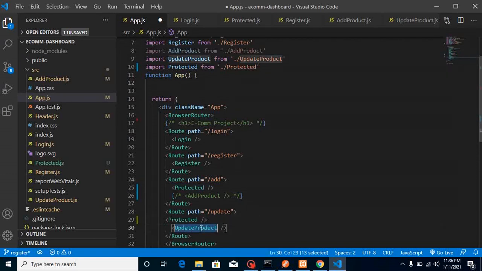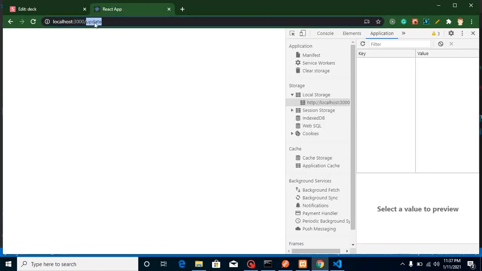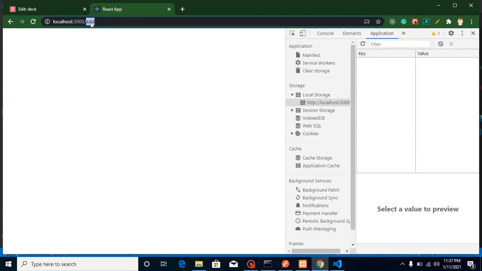Then how can we use update product, and how can we use this component? For that, just pass props with any name. I'm just choosing cmp, that means component, like this, right? And you can do the same thing with add product also, but still you will find that there is nothing to show, right? So if I go to add, there is nothing to show. If I go to update, nothing to show, right?